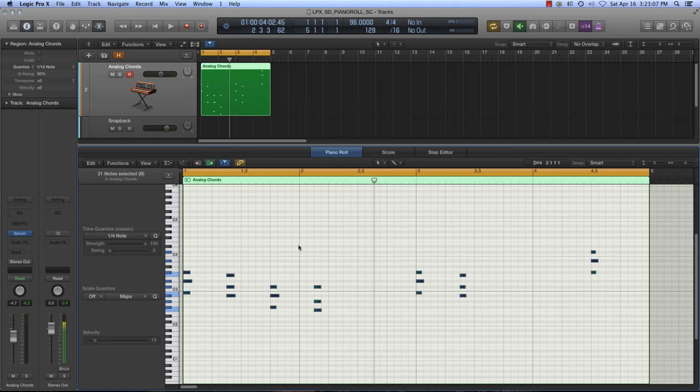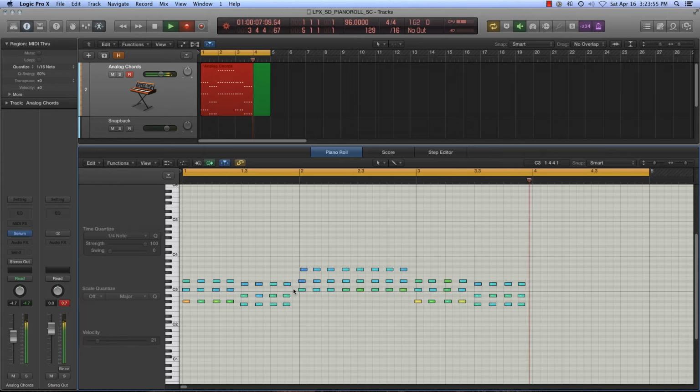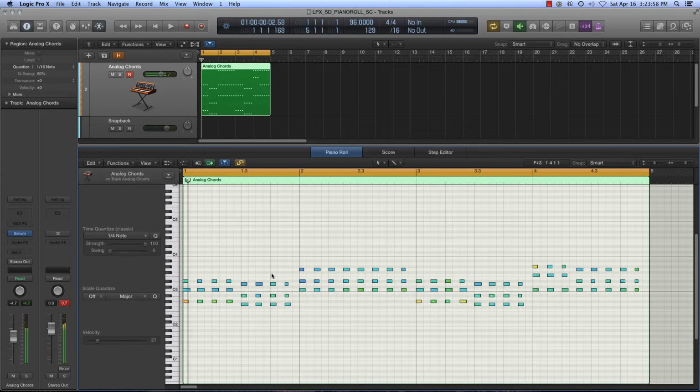So the next one that I want to talk about is how can you create a progression with full notes that extend all the way to the next chord or the following chord. I do this a lot whenever, let's say I had a string line, something like that, but I wanted to then have the same progression in the piano roll and use it in the context of an arpeggiator or a pad or something like that. So let me just record something like that real quick and show you. So we got that in there.